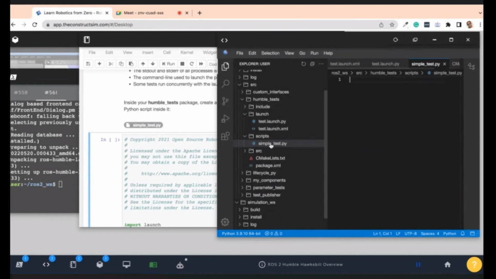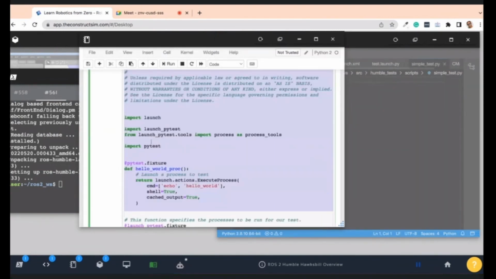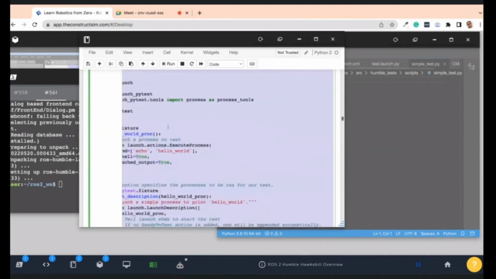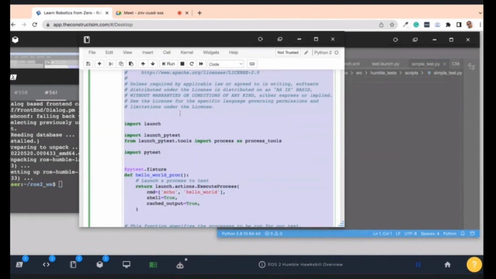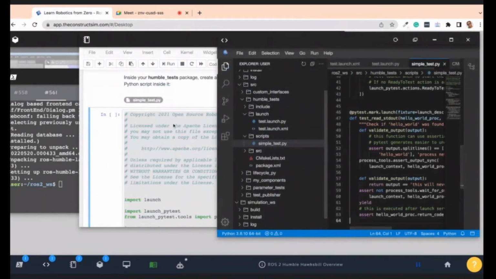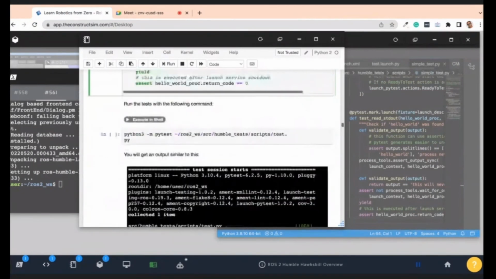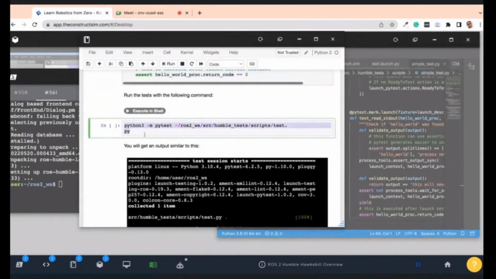Now inside this Python script, we are going to copy and paste, as we did before, the code which is presented here in the notebook. So now we can directly run. There's no need to compile because we are going to execute this script directly with Python.